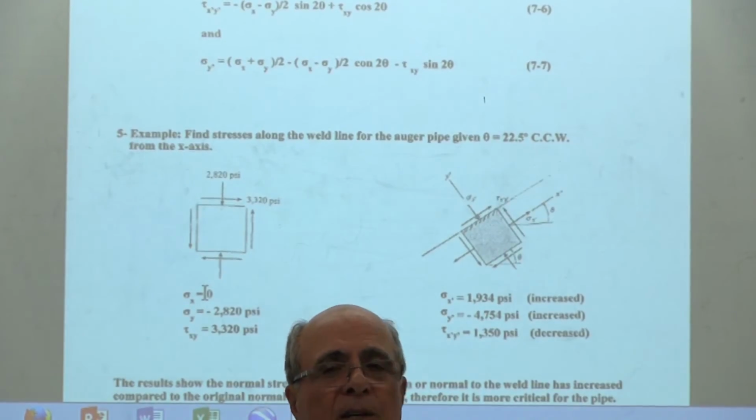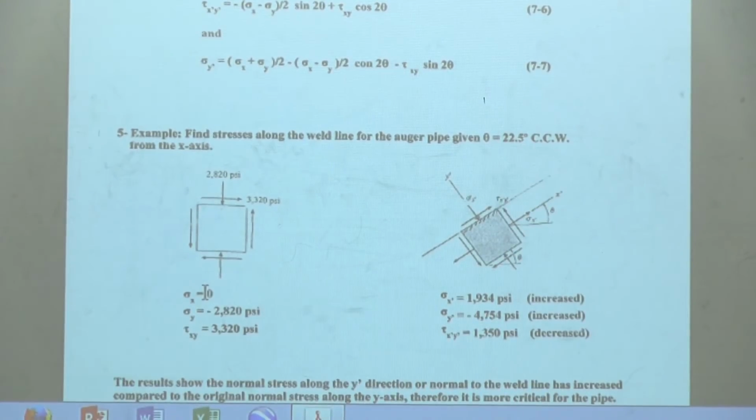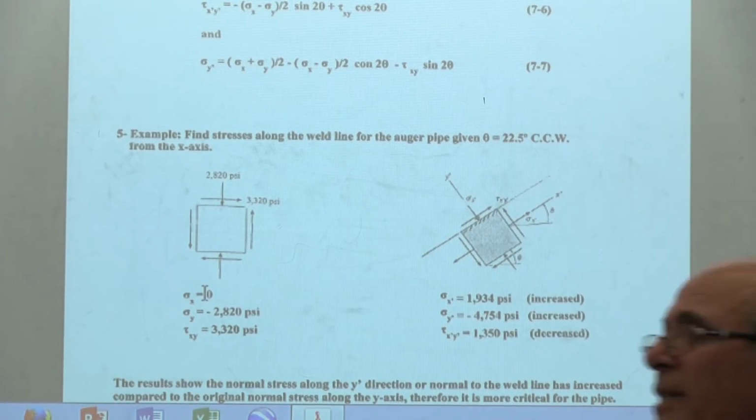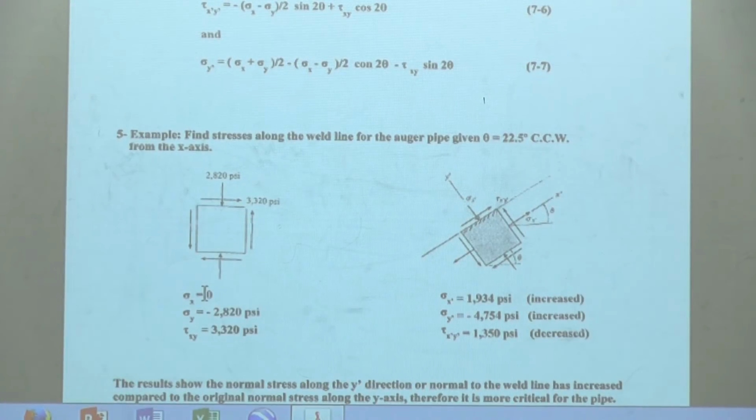Yes or no? So if you are welding a part of a structure in mechanical engineering design, you need this welding or this one, you have to be careful what you are doing. And many times you have to do that to find the stresses in different directions. Is that correct or not? Yes? Everybody with me? Okay, so that's why this becomes a little bit more advanced than what you learn in ME 218. That's why I really spend a week trying to review this stuff with you if you are listening, of course. If you know this stuff, then you get bored and you look at something else. Is that correct? Bear with me, okay?